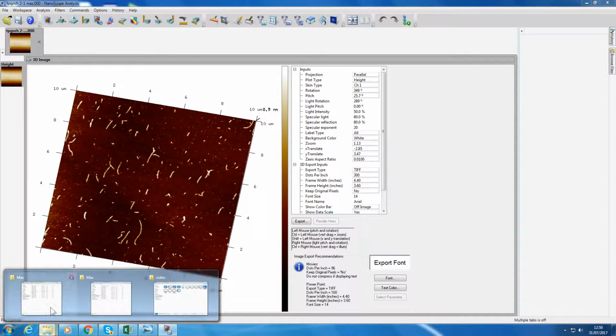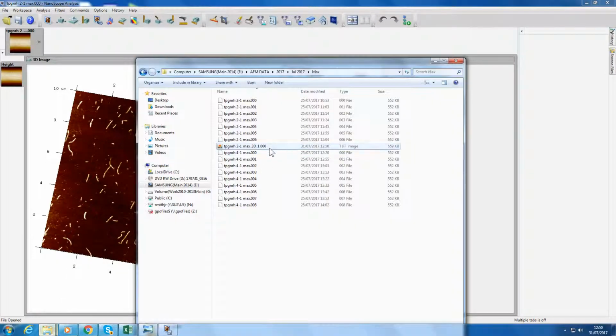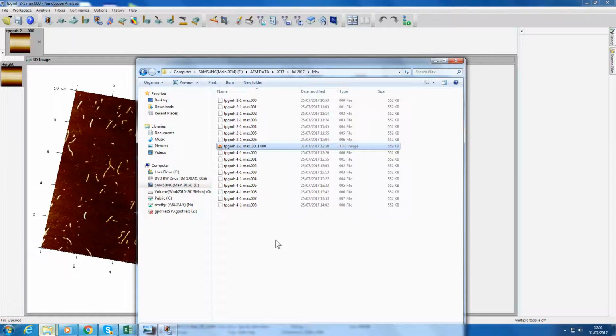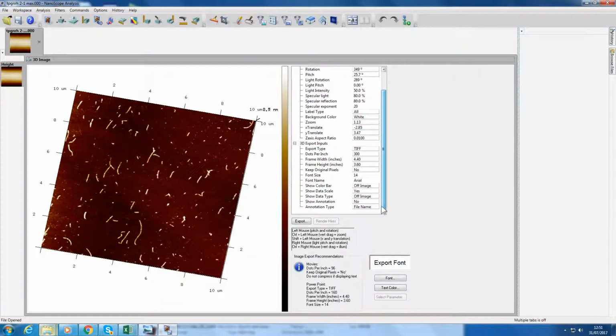And then if I dig out that file, there it is there, double click on that, and that gives us our image file. It's got this height name down here. If you don't want that on there, normally it's not on there, and instead you can crop off this scale bar here, the Z scale. You can crop that off and take off height using Paint or some similar software. I think you can get rid of height as well by just deselecting it on here. If you take off one of these parameters, show data type, and if you put no there, that will disappear.